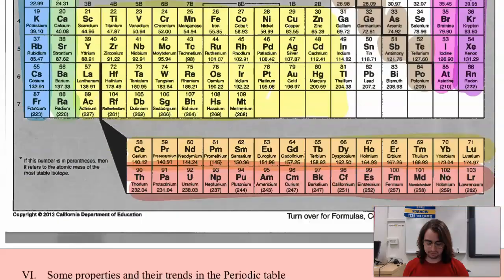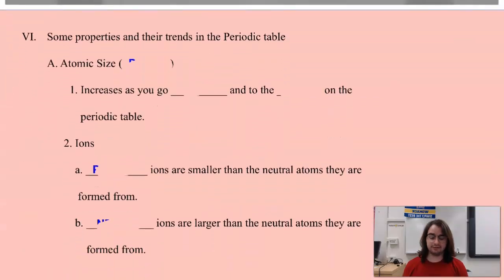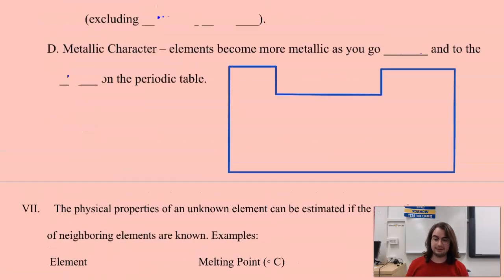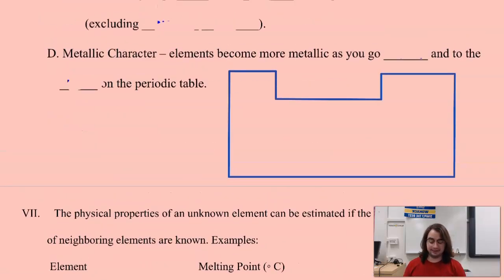All right. So, let's talk for a second about periodic trends, and then we're going to be done. The periodic table is set up in a really fantastic way. It's organized really excellently, and it also is organized in such a way that it illustrates trends. And at the bottom of this page, I encourage you to draw yourself your own little periodic table. I did it right here underneath metallic character. It doesn't have to be filled in, but just kind of draw the shape because we're going to add content to it, and maybe that'll help you.